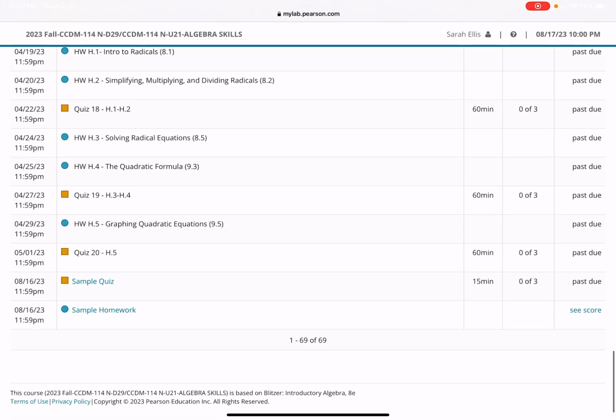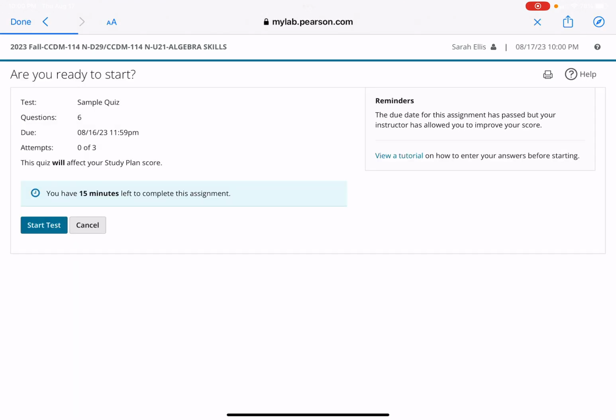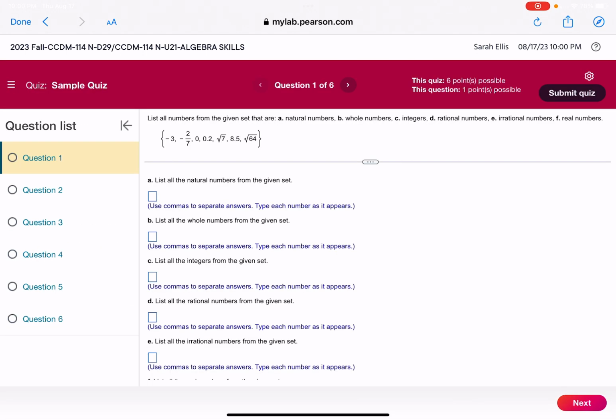And only because this is one that is not assigned to you, I'm going to get to the assignment this way. All right, so the first thing to note here is due dates and the time limit. There are time limits on quizzes. If you need more time, just let me know, and I can always change the time limit within reason. All right, so I'm going to start the test. And it's going to be very similar to what we did in the homework.